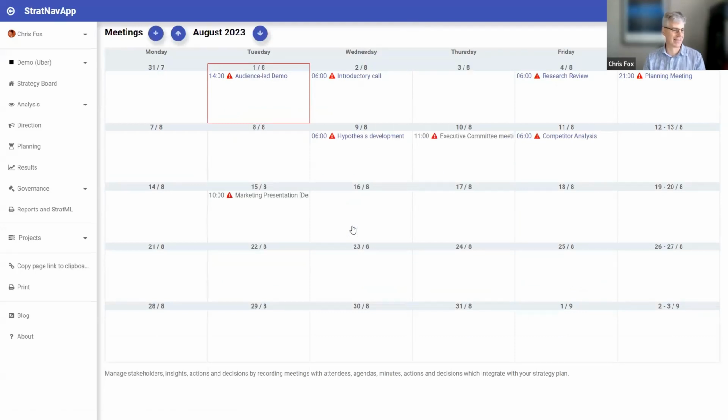now this is a demo project, so I've got, I mean, wouldn't it be nice to have a diary this clean, right, with this few meetings? But because this is a demo project, I've just stuck a couple of things in here just to illustrate the principle. So it'll map out for a particular project that you're doing all of the meetings that you're planning at the various stages of the project.